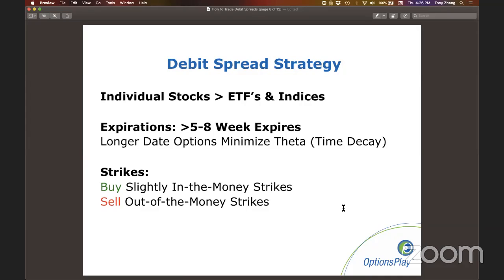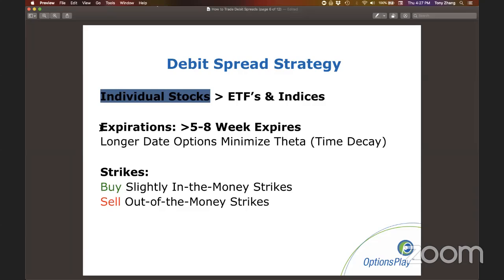So talking a little bit about the strategy, this is breaking down why and when you should use these types of strategies and how you should use them. So number one, generally speaking, debit spreads are used more on individual stocks than on ETFs and indices. The reason for this is because individual stocks tend to have larger percentage moves. ETFs and indices tend not to have large gaps or large moves because they are a consolidation of multiple names, not just a single name. So they tend to be less volatile. They certainly don't tend to move as fast or as quickly as individual stocks. So that's why debit spreads are generally better for individual stocks than indices or ETFs.